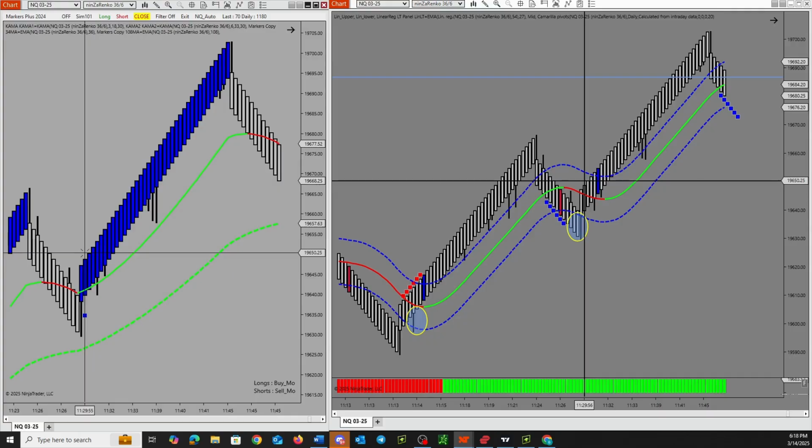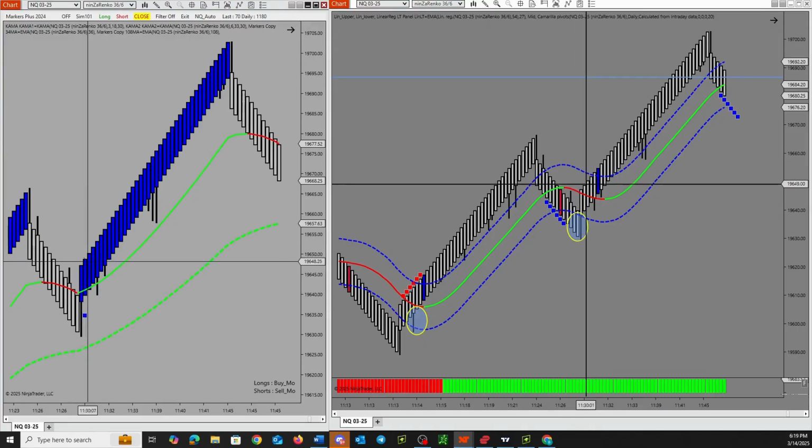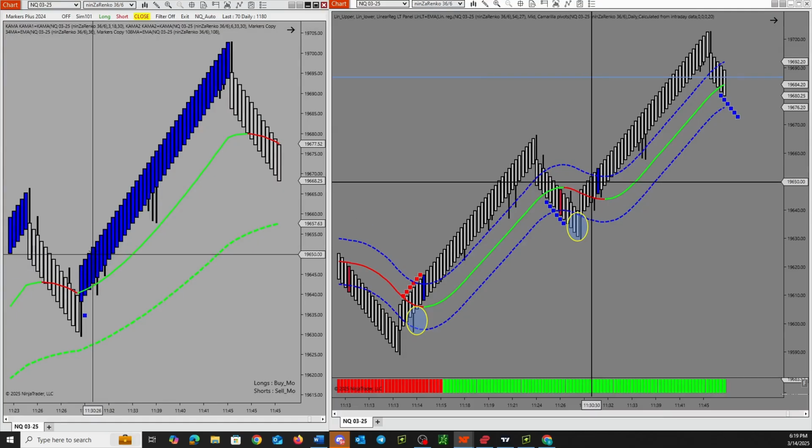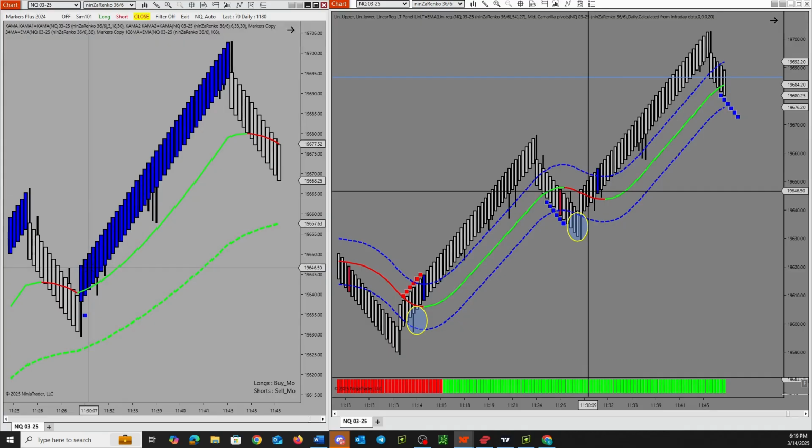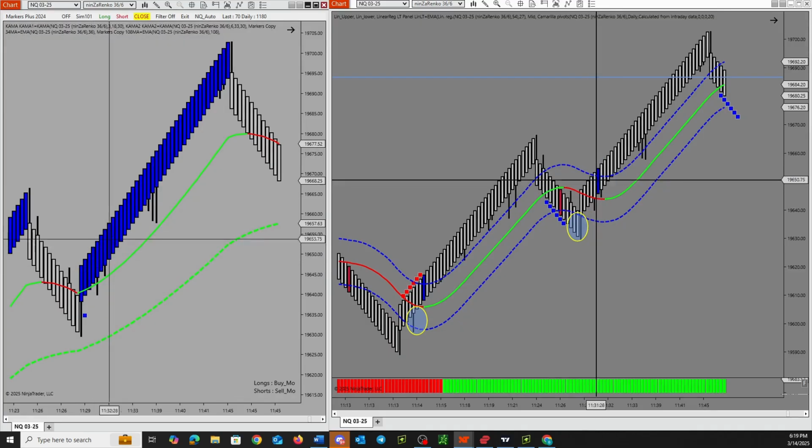Ratcheted up. Now if I was still trading, I didn't trade these because I got finished early this morning. But if I was trading and I got the John Wick back down, I would have put a buy stop in above that, recognizing that it's possible we're going to get at least 5 points out of that right there.